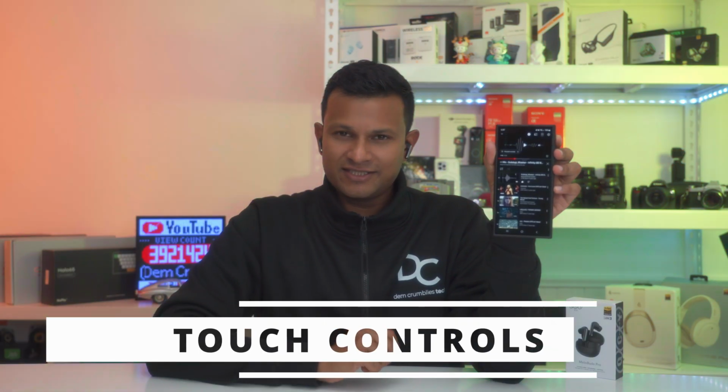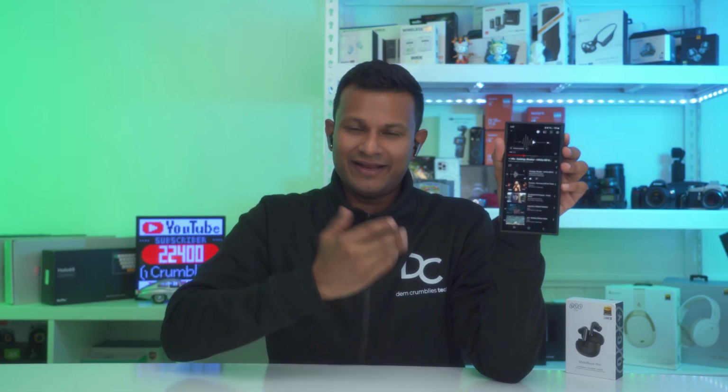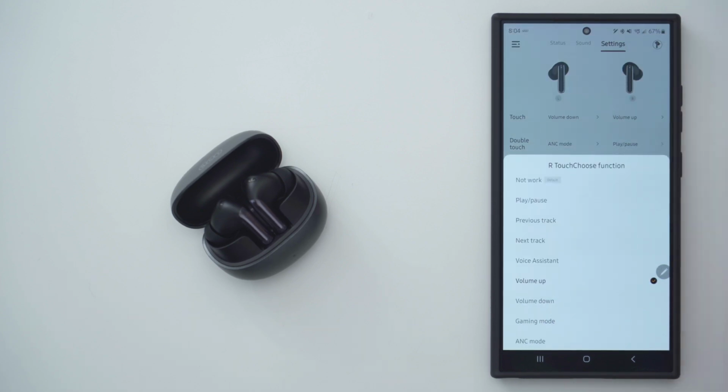The touch control sensitivity is also extremely sensitive on these, so I could just use my finger, or if I want, I could use my entire palm and it's going to respond. But the best part is just how much fine control you have over the touch controls, because in the QCY app, you can set each earbud individually, right and left, and you can set the single tap, double tap, triple tap. It's exactly how touch control should be done for every brand of earbud.